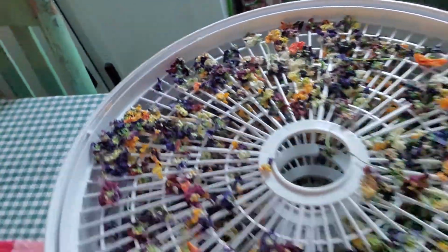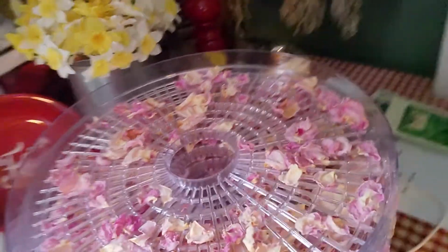One thing we did, we gathered and fired up the dehydrators and dried a bunch of Belinda's Dream rose petals, which are full of medicine, and a lot of edible flower petals too. So I was going to show you real quick. Here's the edible flowers. Aren't they just gorgeous? I got a bunch of layers of that, so I got to put that in a jar. And then I've got Belinda's Dream right there. Isn't that gorgeous? I got a bunch of layers of that too, so I will get that jarred up. There's also a bunch of Belinda's Dream petals out there on my big drying rack that's out in the potting shed too. We really fired up everything.